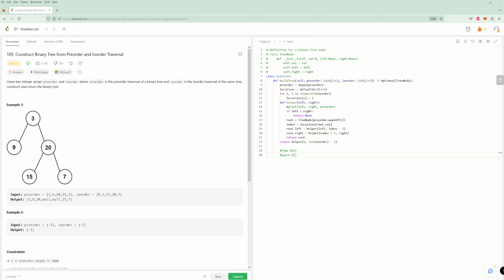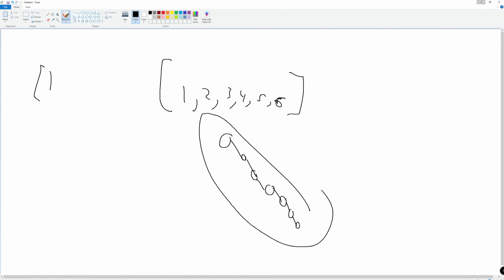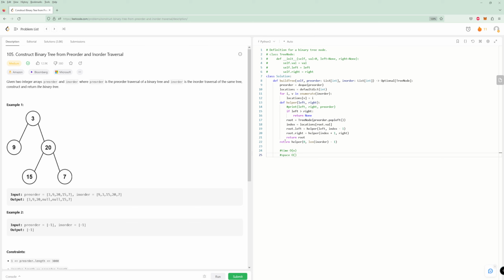So the space relates to this recursive stack frame. However, we also do have to make every single node, so I think it's big O of n regardless. Making this dictionary doesn't actually cost us anything in big O complexity, because we already have n nodes, so this is going to be n size as well, which is totally fine. Okay, so I think this is the answer. It's going to be big O of n and big O of n.